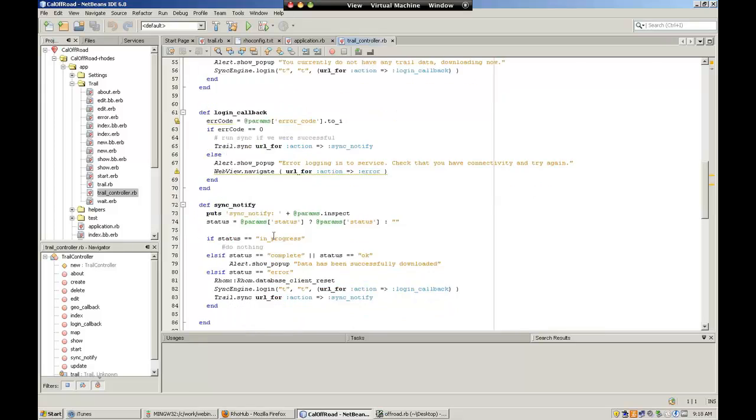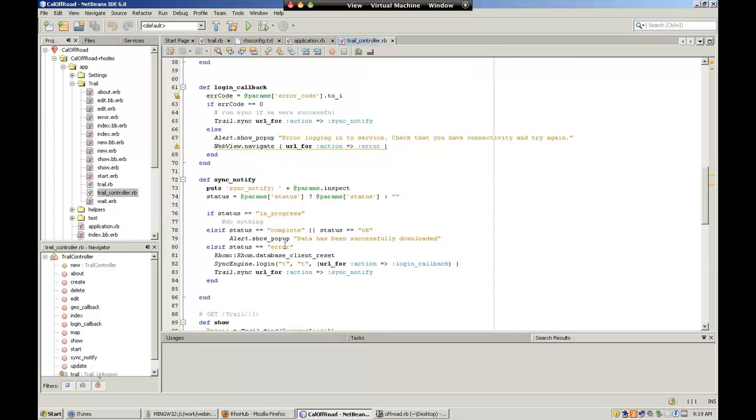When sync has completed, you can say data has been successfully downloaded. If for any reason there was an error, because we aren't syncing a lot of data and it's not client specific, we're simply going to just reset the client, log in, and sync again. This can happen if you've reset your RhoSync server and it is not working properly, or your data is mismatched, and we don't want the user to see any of this, so we're just going to behind the scenes redo the sync process.